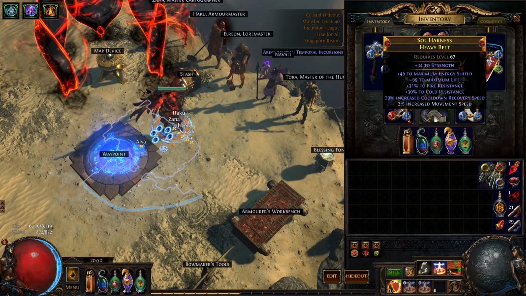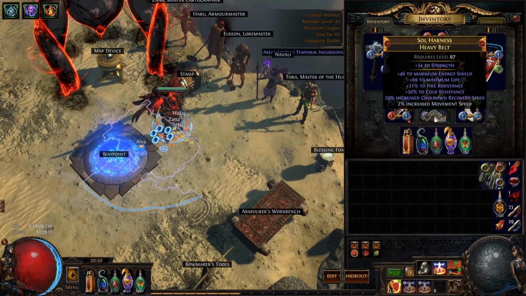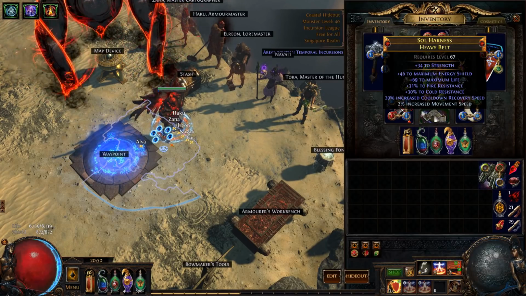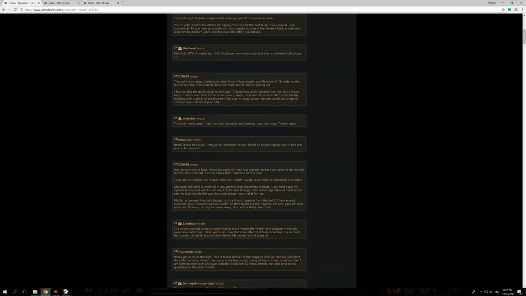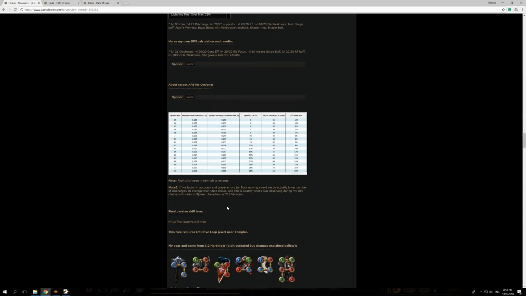And it needs to have increased cooldown recovery speed. So some nice res, some life and stuff like that would be nice. And increased recovery speed you want over, let's see here, 16. And the reason why we want that is, let's see here if I have his chart, that Rico was nice enough to make one of these optimal charts, and what we want to hit is this one right here.